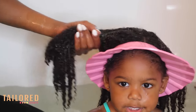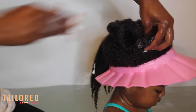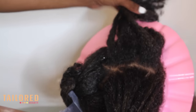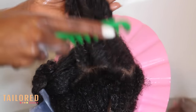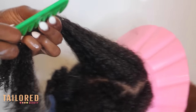I deep condition her hair. As a lot of you know, I do not use combs because they cause breakage. So this is the only time her hair gets a good detangle. When she was younger, I was washing her hair once a week and I did detangle during her wash. You want to make sure you wash and condition your child's hair on wash day — you don't want to skip either step, especially if you are using products on their hair, because you want to get rid of product buildup.